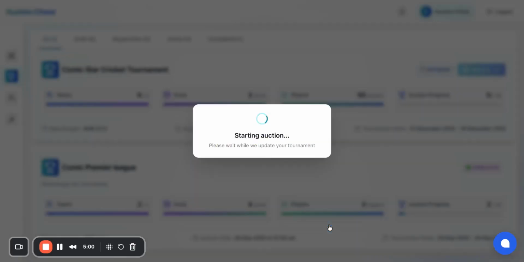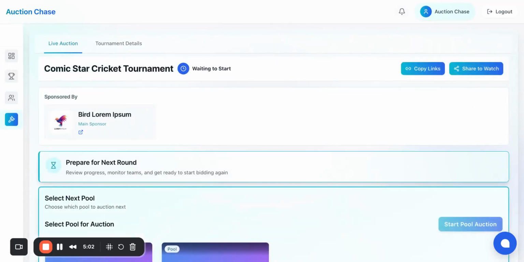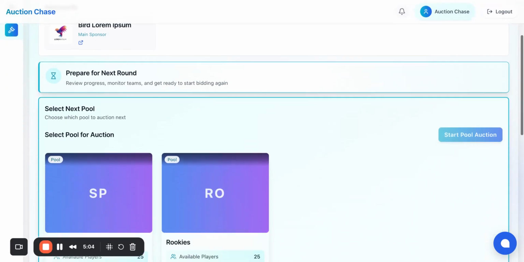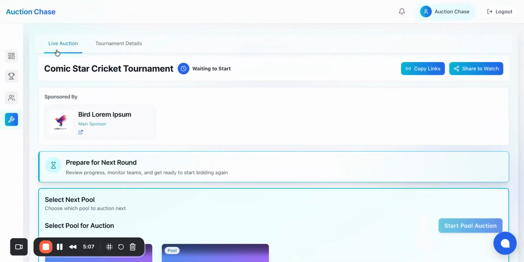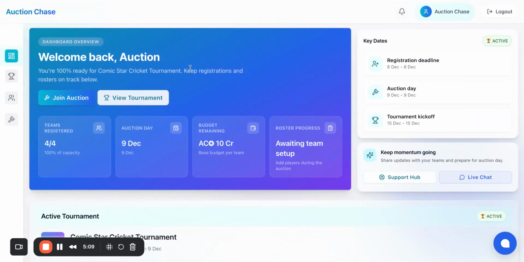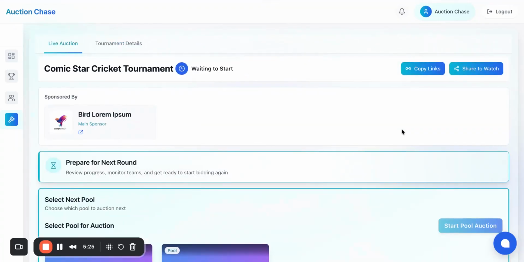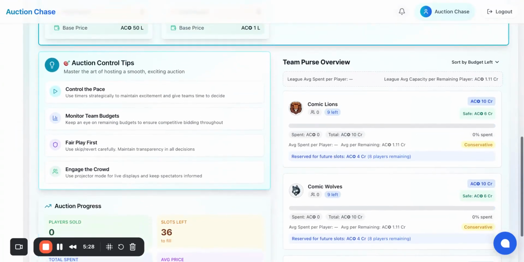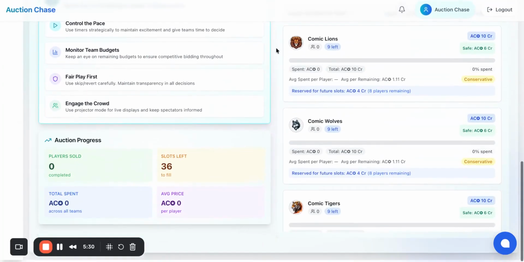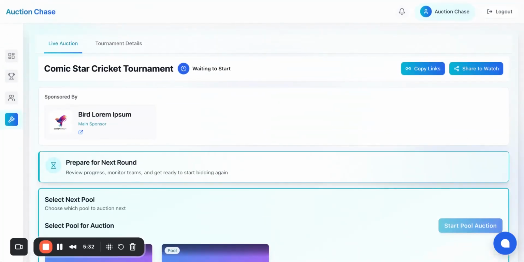On clicking confirm, the auction is ready. See, here is the screen where you can see your auction details. This is the same screen. Let's assume that you are doing a fresh login to the system. You would land on this dashboard page, go to this hammer or gavel icon, click on auction, active auctions. Your tournament auction is ready. All the details are there, which we will be covering in another tutorial video.